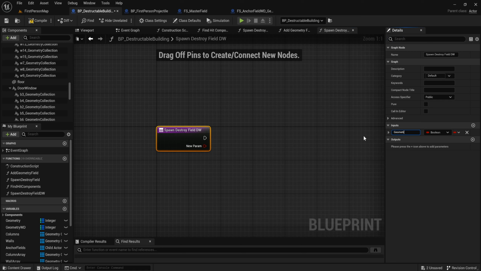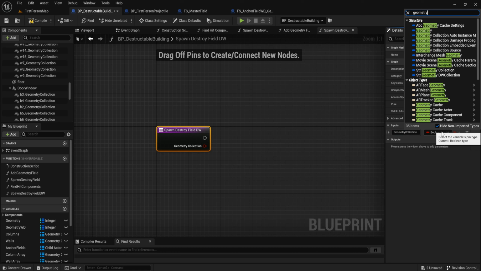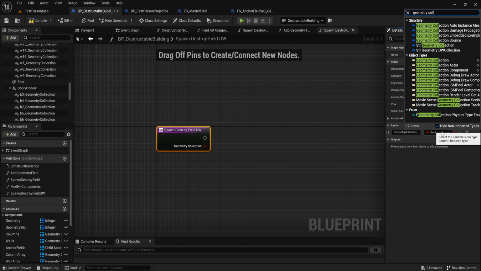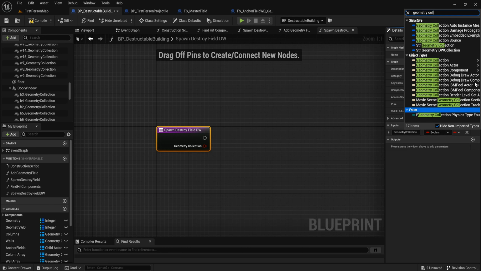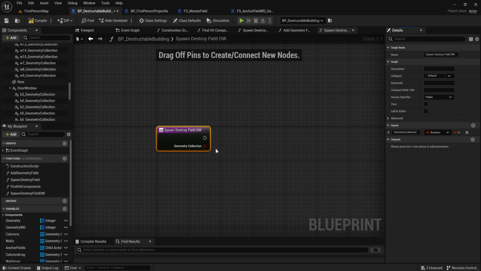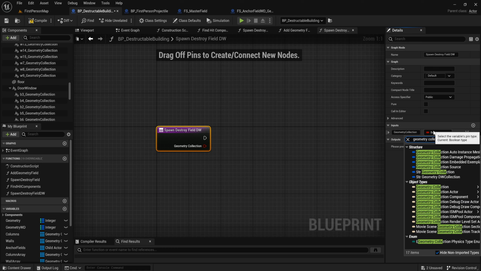Name is geometry collection, and variable type is geometry collection component, object reference.